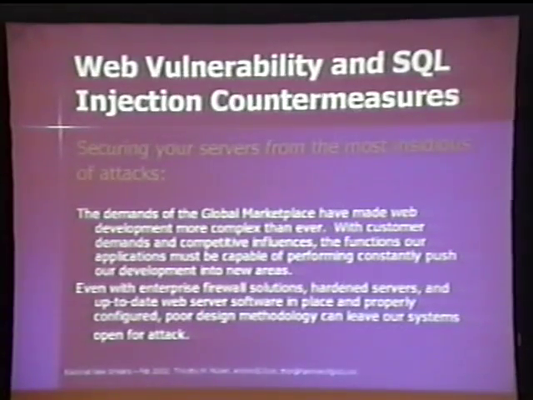things of that nature. As the slide says, the development of our marketplace, whatever the market actually might be, constantly pushes our developers to increase features on the web for our clients, for anonymous clients as well as authenticated clients coming in to view content on our websites, post content to our websites, etc. Even with the most advanced firewalls and the most up-to-date patches on our servers, an improperly designed web form and improperly sanitized user input that's acted upon can really open the door wide open for compromise in these environments.